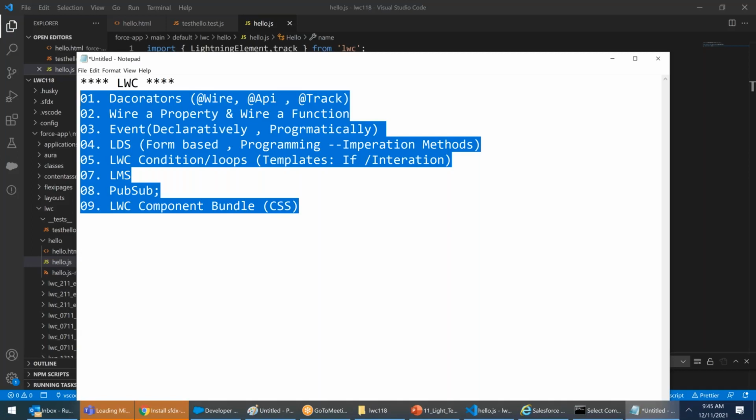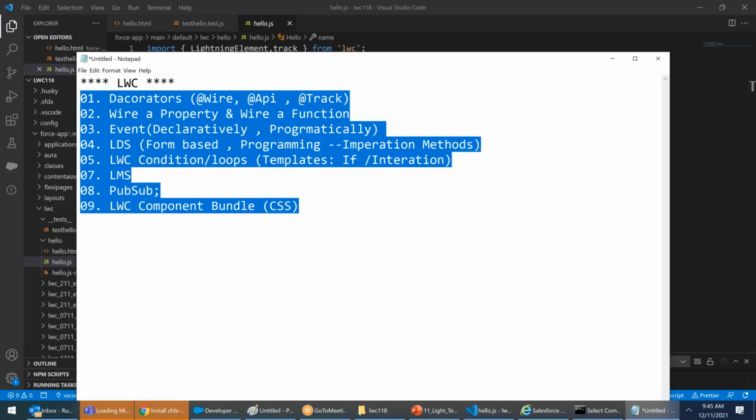You go and check the documentation. I have covered everything in your LWC documentation in your syllabus. Certain things could be here and there, minute things. That's okay, anyhow you can read it. Or to be open and frank, if you are perfect in these 9 concepts that I'm showing on the screen, you would be able to clear any LWC interview.